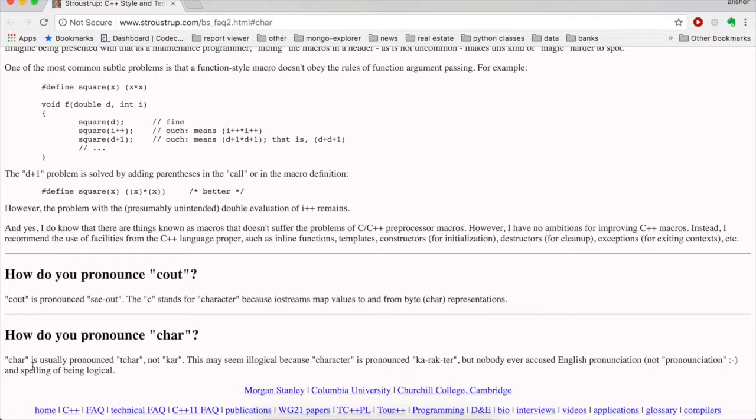And he says char is usually pronounced as char, not care, as you would expect. This may seem illogical because character is pronounced character, but nobody ever accused English pronunciation and spelling of being logical.